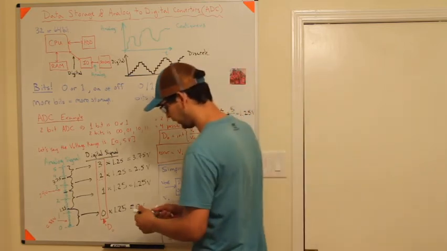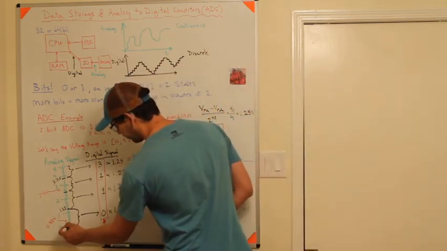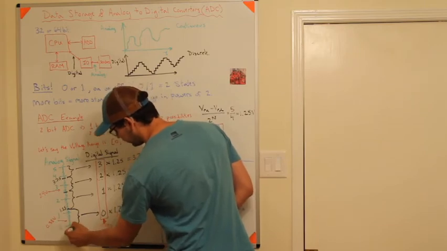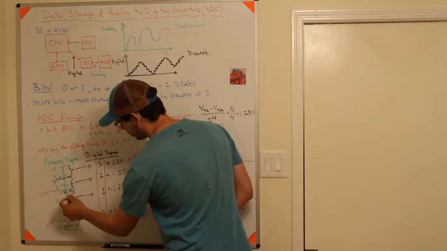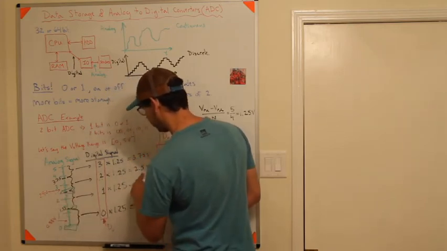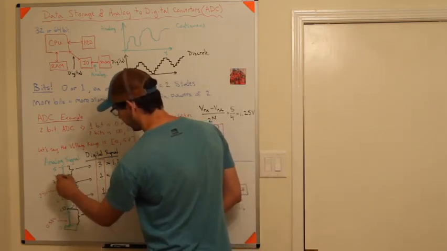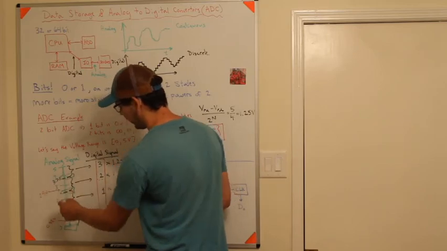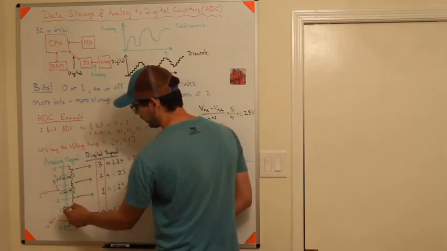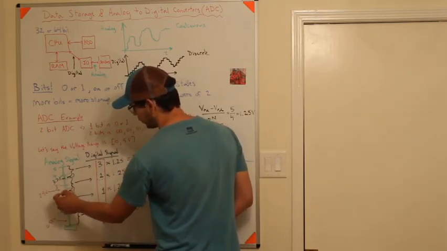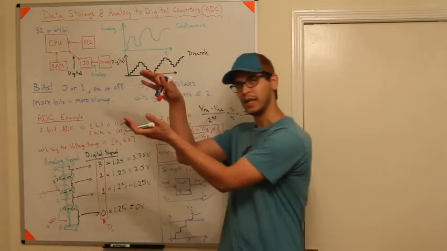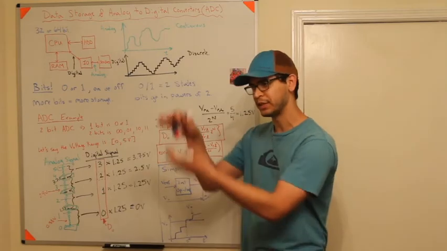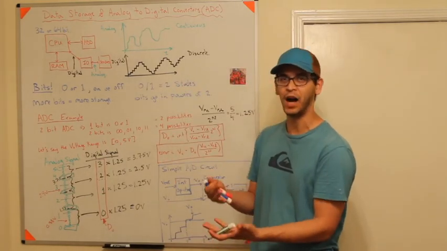And it's interesting to take a look at this. What you're doing with these bins is you're taking 0, 1.25, 2.5, and 3.75 as your bins. You could easily make 1.25, 2.5, 3.75, and 5 as your bins. You could take the upper limit or the lower limit. It just depends on how the ADC is offset.